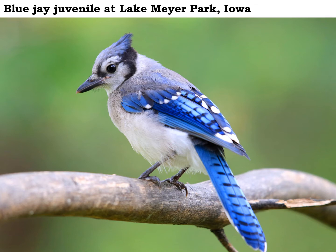This little blue jay here is still in that cute, cuddly stage, so to speak — it hasn't learned how to be a big bad bully yet. In fact, this one was at the bird feeding station at Lake Meyer Park and was actually getting pushed around by a little black-capped chickadee. But when it grows up and gets a bit bigger, it will probably turn the tables and keep the chickadee at bay. It's fun to watch the way birds interact and learn to live amongst themselves.